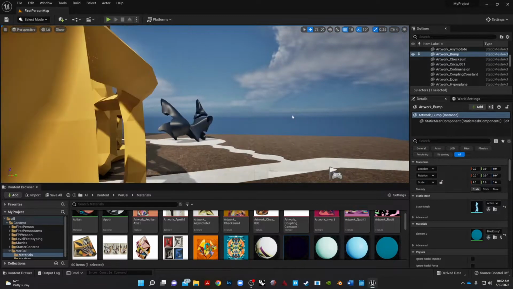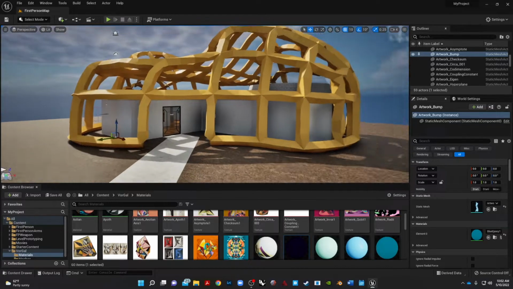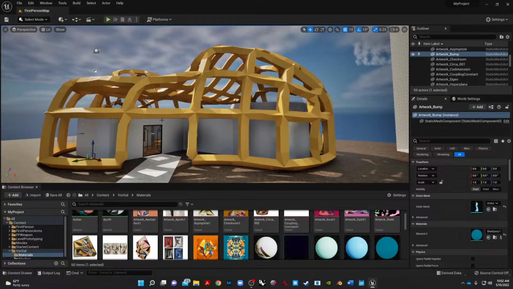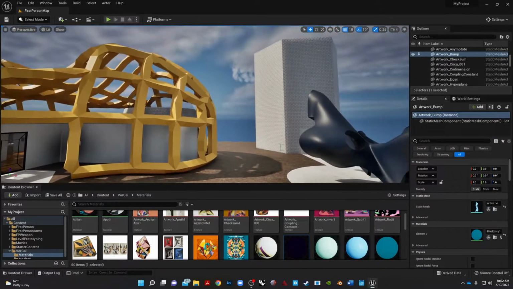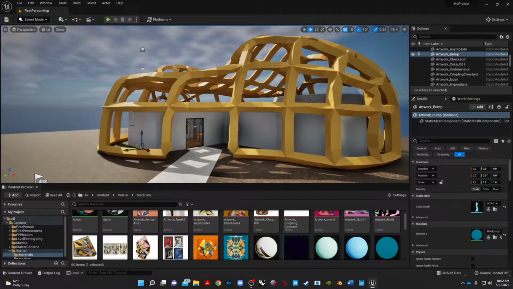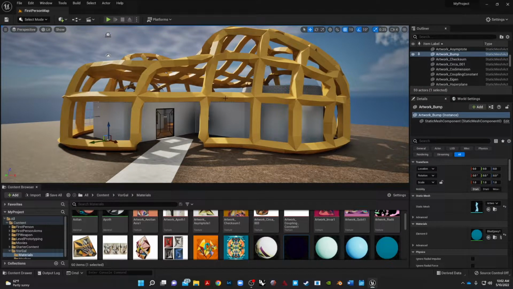All right, so let's do our final steps, which is packaging the project. But I first also want to show you all the Quixel Bridge in case we wanted to add any landscaping. Usually I like to do that towards the end just in case it really affects performance. We can just not do landscaping. So a couple of things you might want to do.